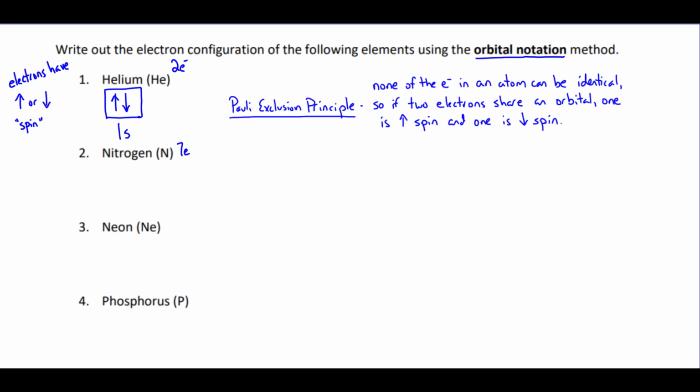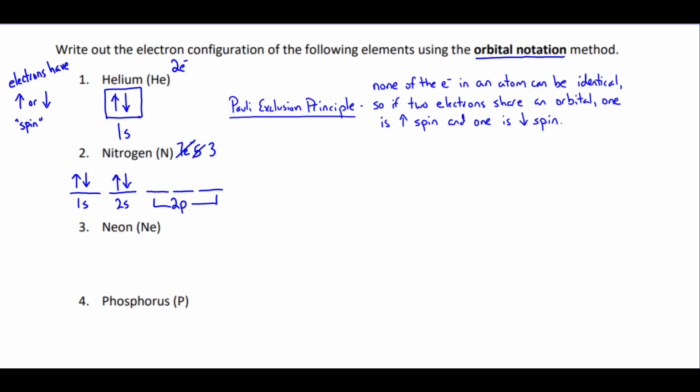That's got 7 electrons. And so I'm going to put the first one on the 1s level. So that's 1, and then it's actually going to have a second one there as well. It gets me to 5, so that's going to go on the 2s level. We'll have 1 there, up, 1 down. That gets me down to 3 electrons, and so those go onto that 2p level. But we have to draw in 3 orbitals. Remember the s sublevel, there's only 1 orbital for each s, but p has 3 orbitals.